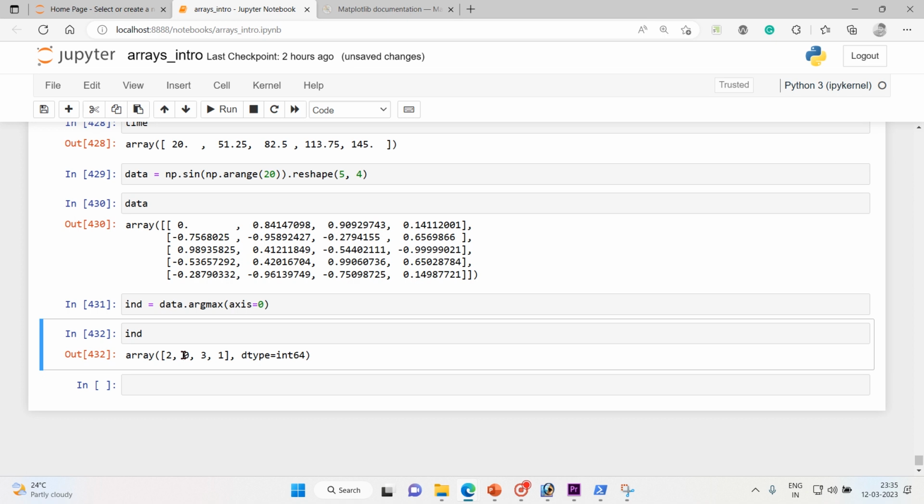Now let's get the times corresponding to the maxima.